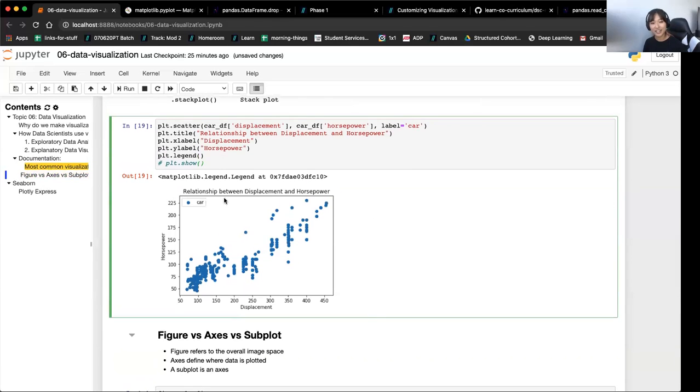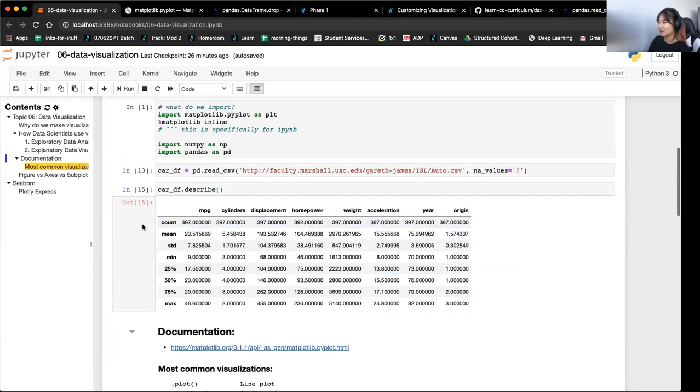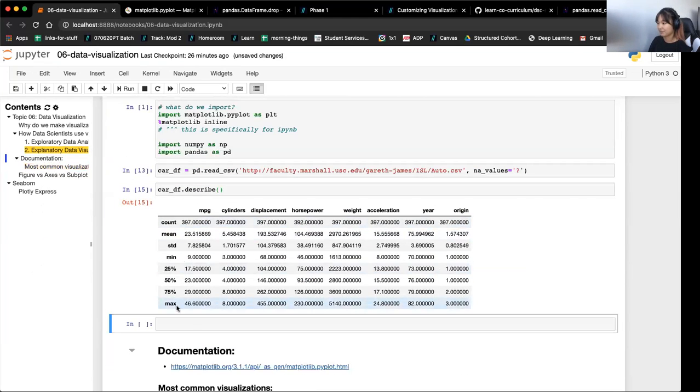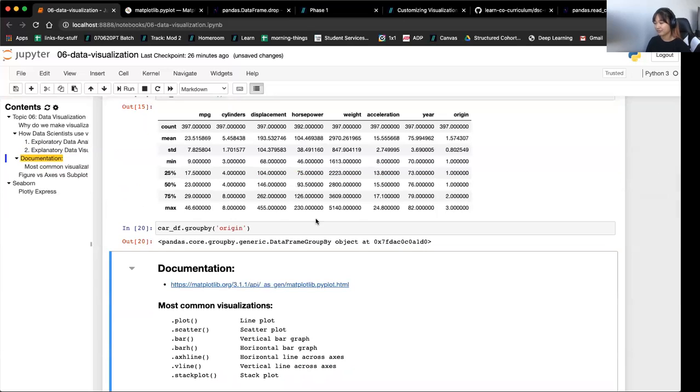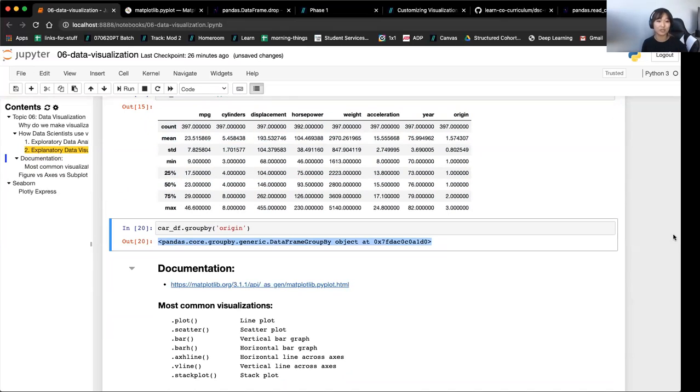Plot.show, not necessary, but as you can see, I just get really annoyed at this output here. It's kind of similar to when you were doing a group by without an aggregation, it gives you this object here. For example, let's do car df.group by, and group by origin for now. If I don't give it an aggregation, it's still at some intermediate point where it doesn't really know what to output, but it's telling you that this is where we're at right now.